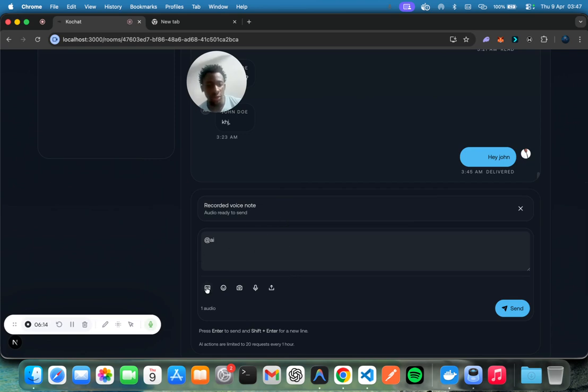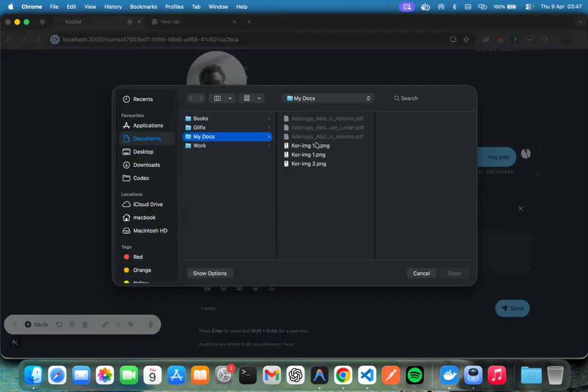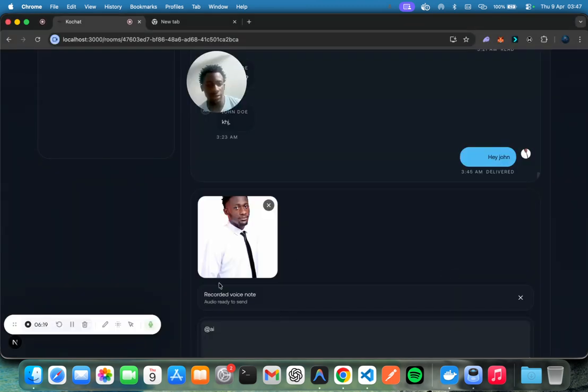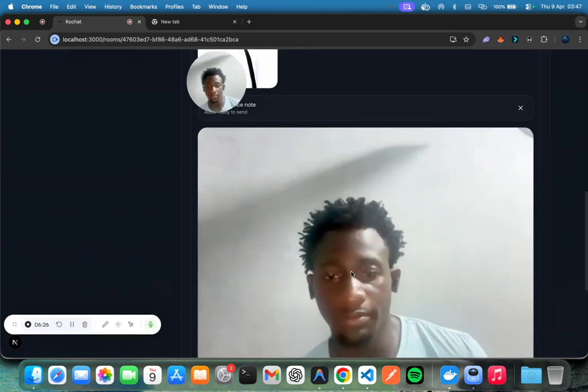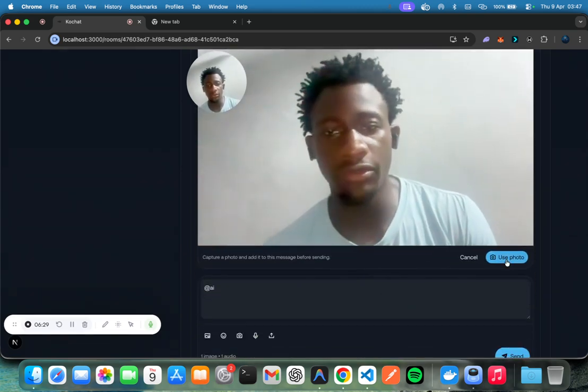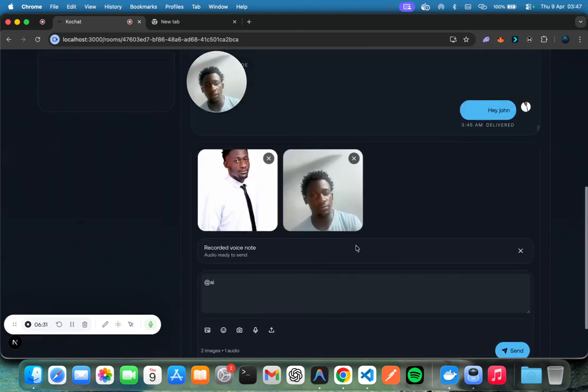So ideally, you're able to attach an image to a chat. I can attach an image, I can attach the audio I just recorded, or even take a photo. So I can just take a photo and then tag the AI: give me a review of these images and reply to my audio.